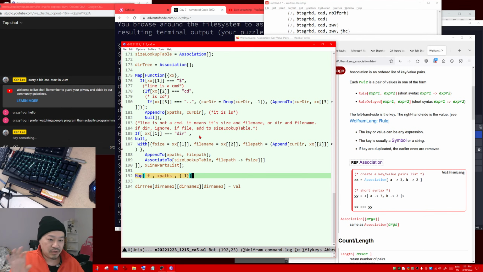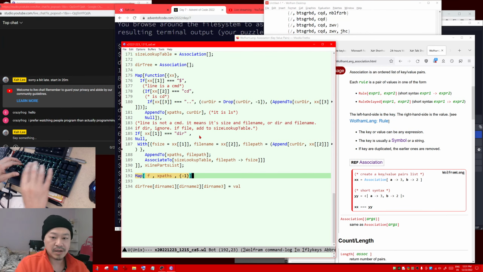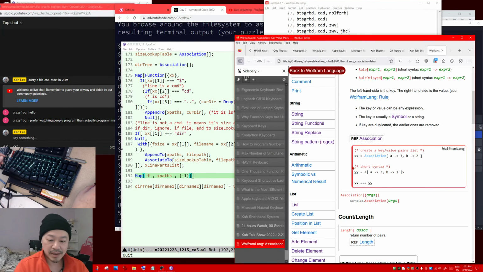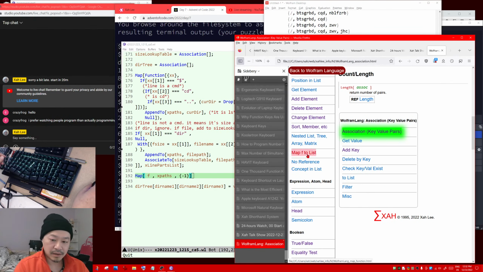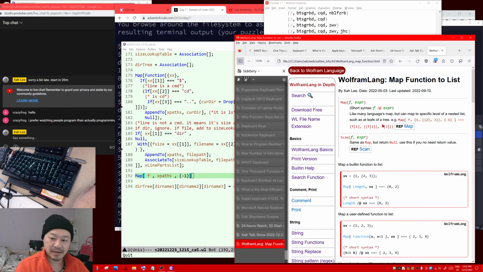In Unix you call it depth usually, just like when you do find some file name and dash depth. Anyway, map is very, very powerful. So if you are learning Wolfram language, you want to master this concept of level. I didn't say it here because I'm trying to make it beginner friendly, but you can see there's a level.